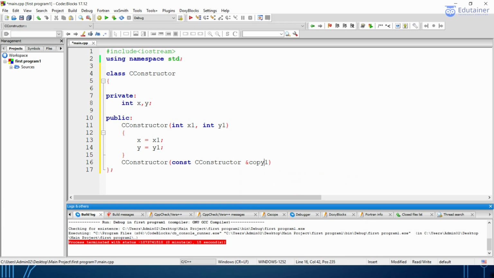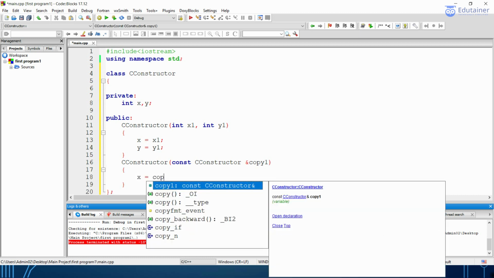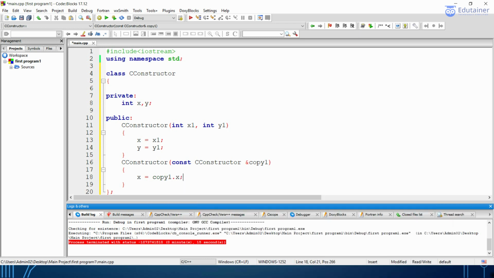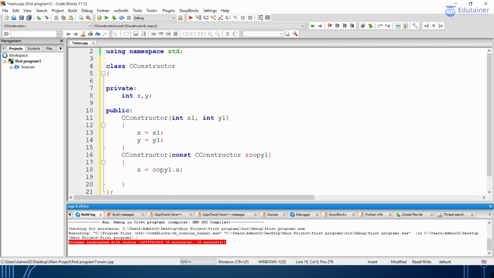So the syntax is: first the name, then comes the class name, ampersand, and then the object that we are creating. So what this will be doing: x is equal to, using the object copy1, I will be copying the value of x into x. Similarly y is equal to, I will be copying the value of y into y.